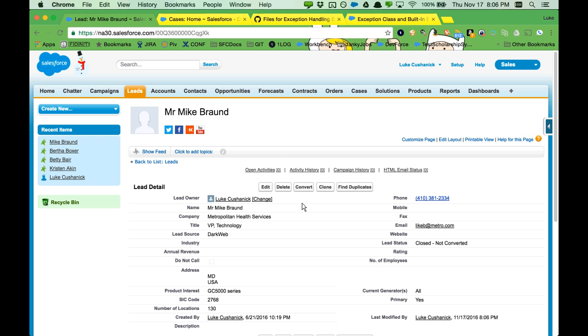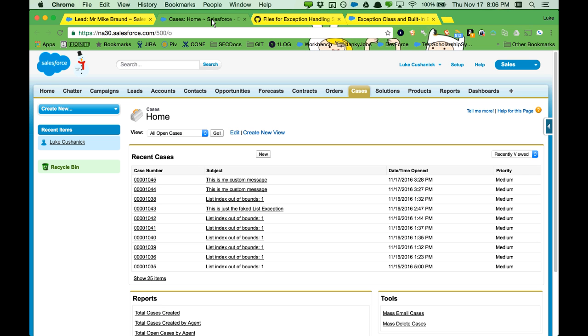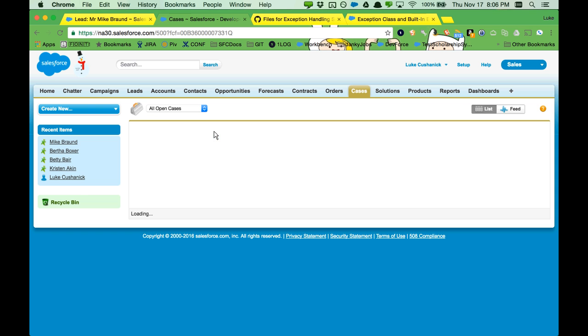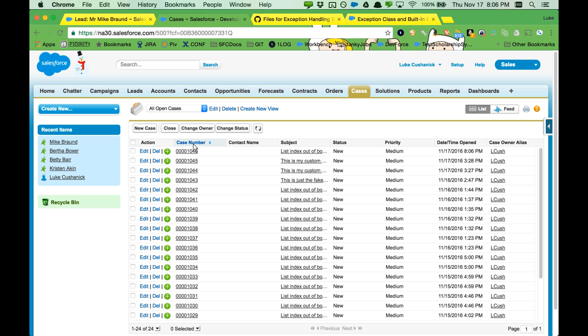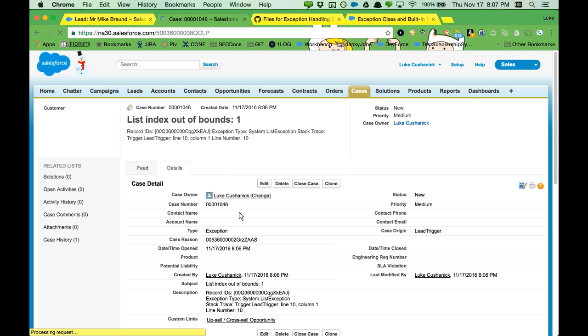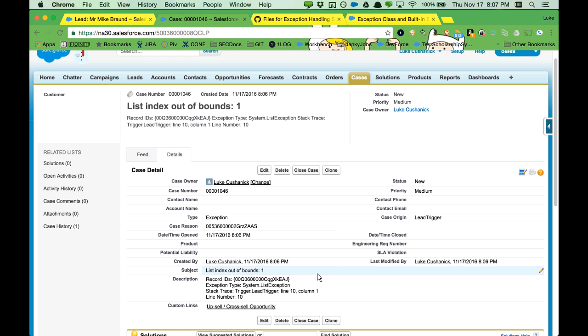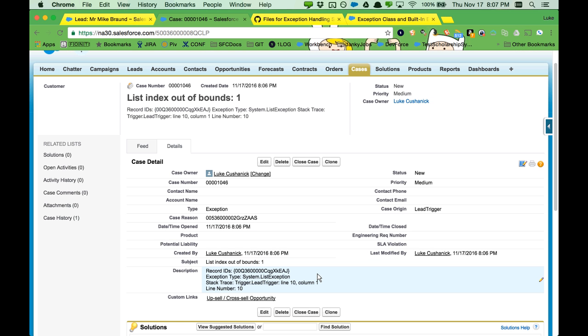But now, because we have added in that log utility to write to a case, if I go over to my Cases tab, and let me re-sort that, here we have that case that our log utility just created. What we can see in here is varying information.